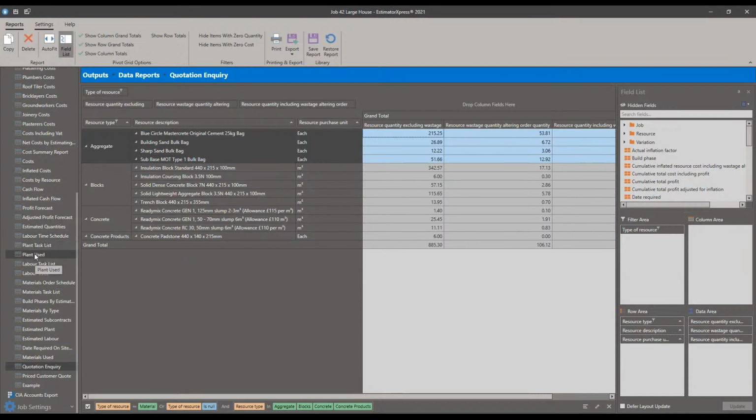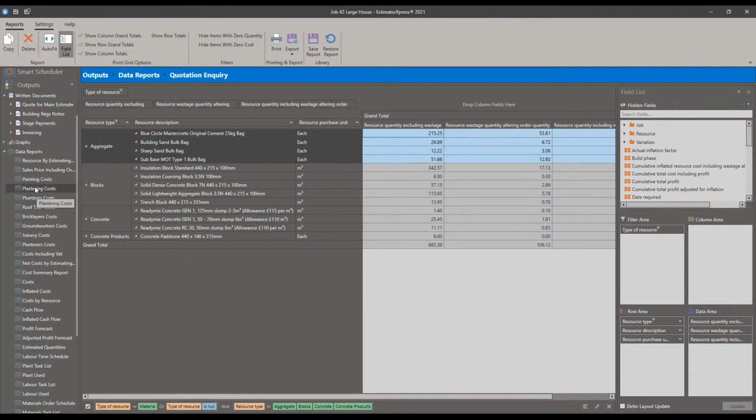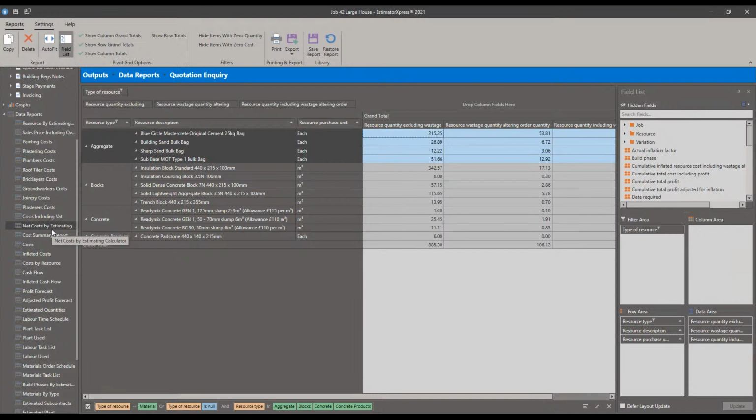With this information, say coming from the build program, we can see when our materials need to be ordered by. We have that column available to us. We can see what materials need to be ordered. And if we stick to those quantities turning up on site and those quantities being paid for as we go along, we can even make use of cash flow as well.